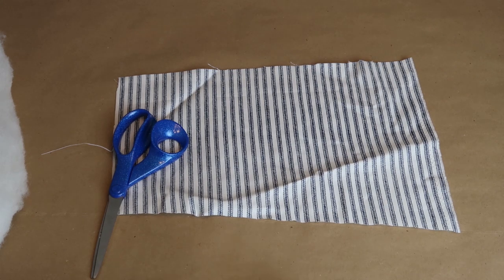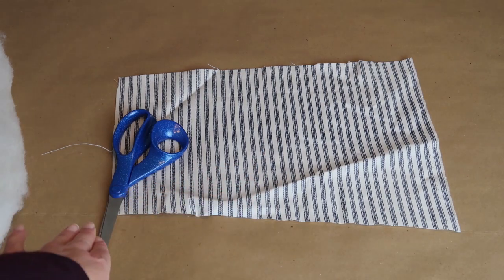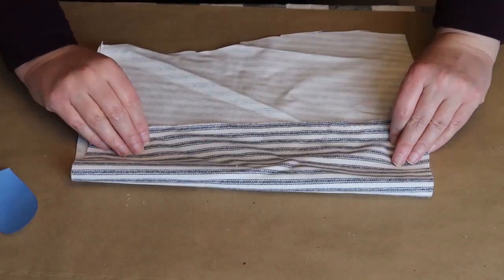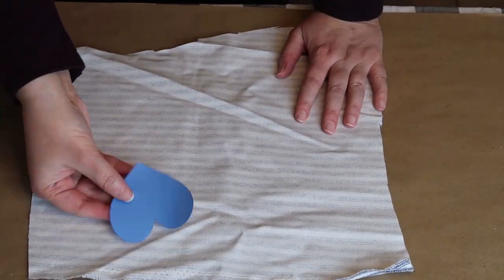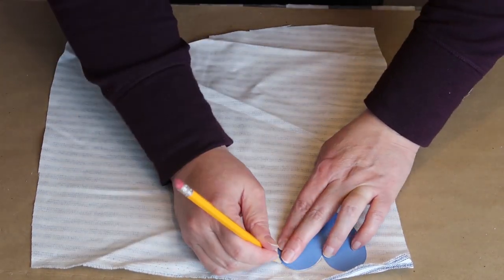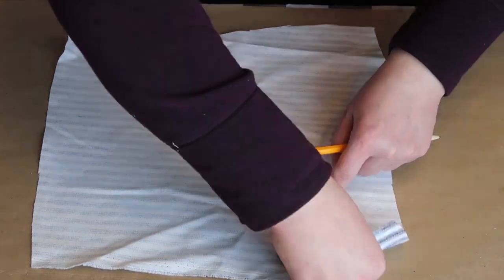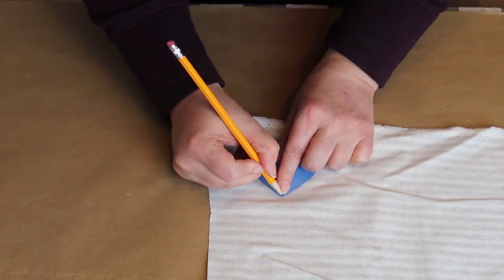I made a couple of DIYs for this tray. You're going to need a small embroidery needle and some embroidery thread, some fabric of your choice, some fabric scissors, and then some batting — mine came from an old pillow. I went into my word program, into the shapes section, and printed off a heart in the size I wanted. I'm going to make six of these, trace them and cut them out, so I'll have three hearts this size. I also made a few smaller ones ahead of time, and I'll show you what I'm going to do with them when we get to the part of styling the tiered tray.